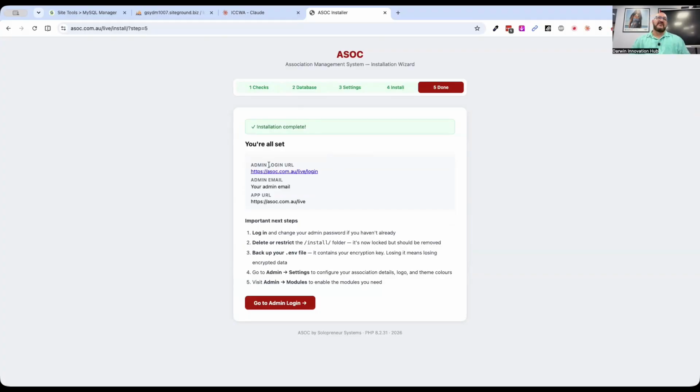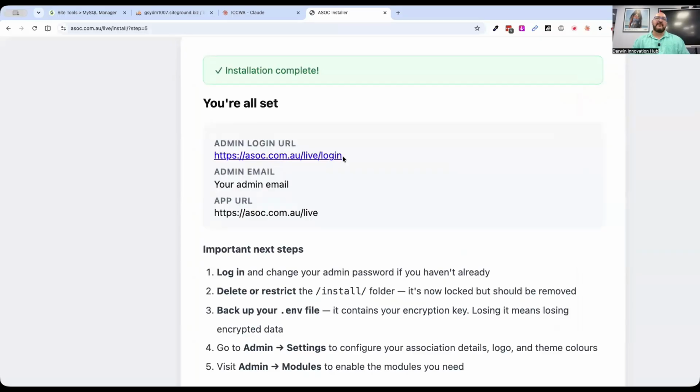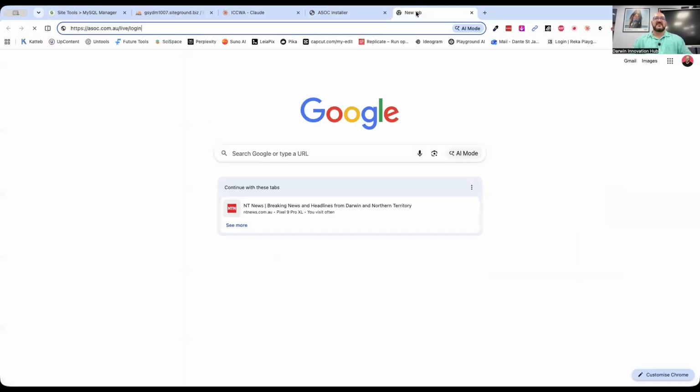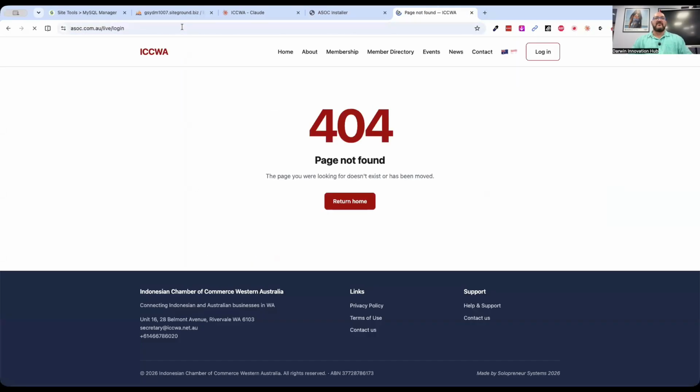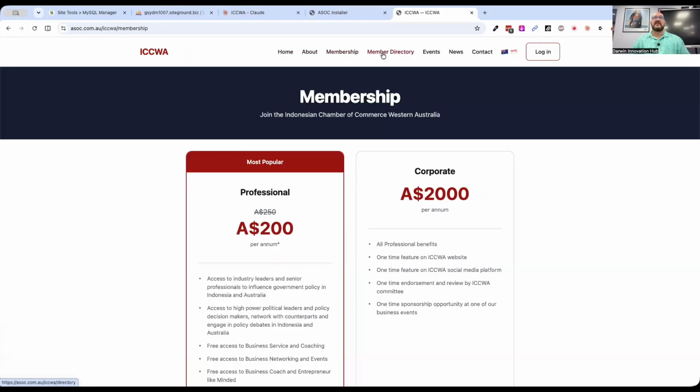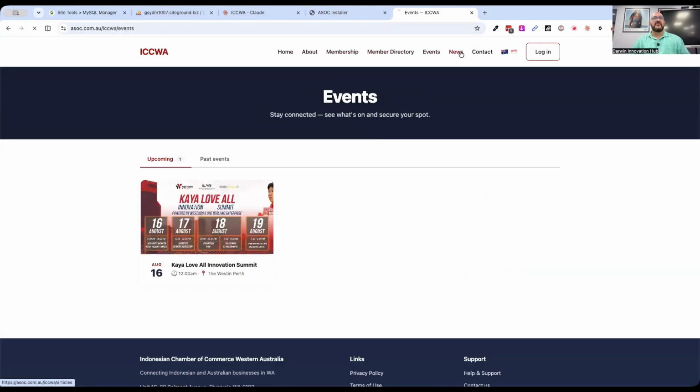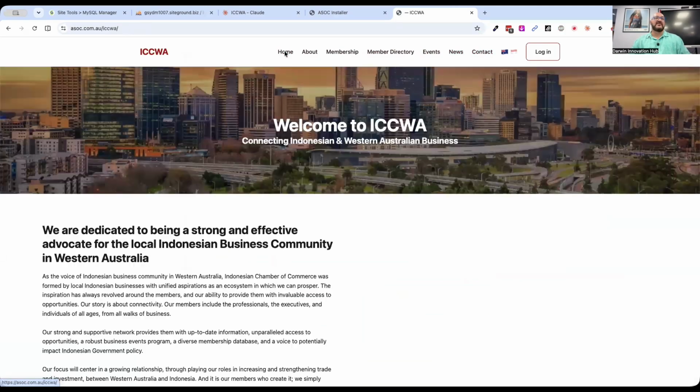It's told us our admin login is here. So it's given us a bunch of instructions. We need to take that and put that over here: our admin email, and then whatever the password happens to be. So I set that. Let's go over here, go live with that. So that's good. We don't mind the page not found, but look, it actually has installed a website in here, which is my web app. So I can click from point to point, and it's actually got all the information I need in there.